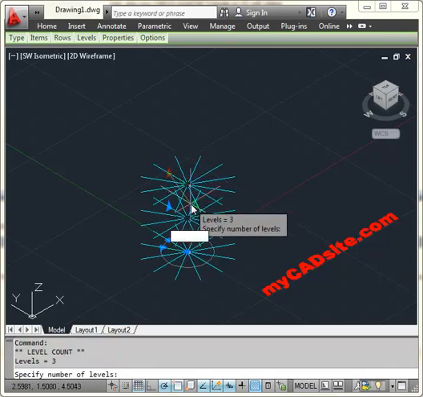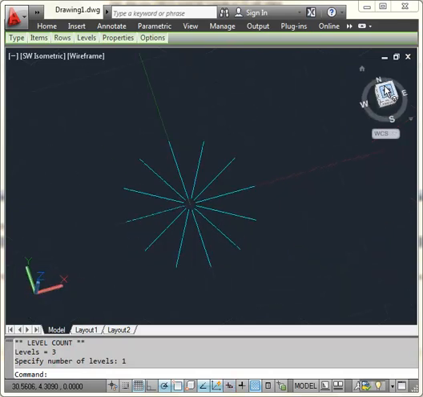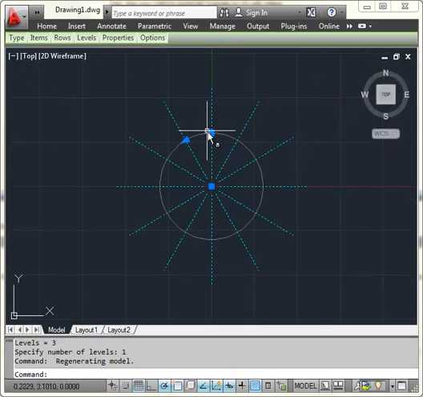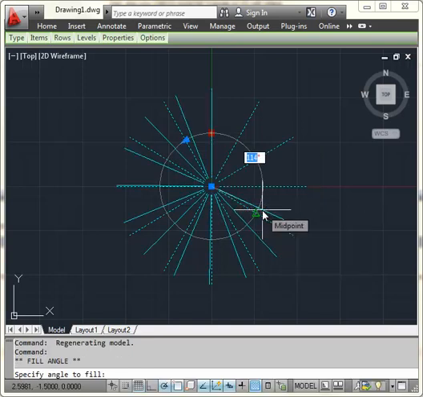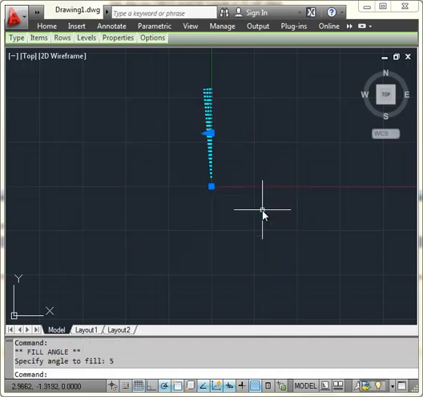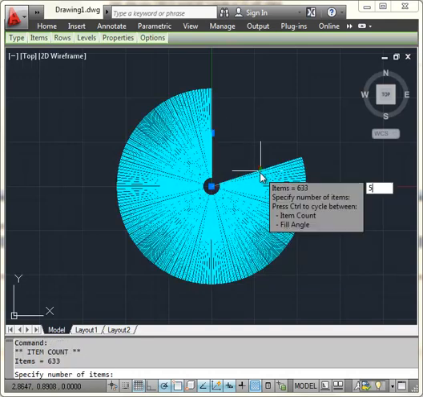And you can see I'm just going to go levels back to 1. And back to my top view. So it's pretty straightforward once you get used to it. It's a little tricky, but just try working with it, see what you can do. I can change my angle now from the 15 degrees, and I'm going to change it to 5 degrees. And you'll see that that's a grand total of 5 degrees. But of course, now I can drag everything around, and number of items, I'm just going to go with 5.